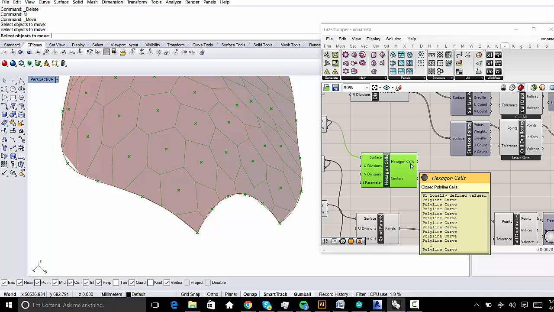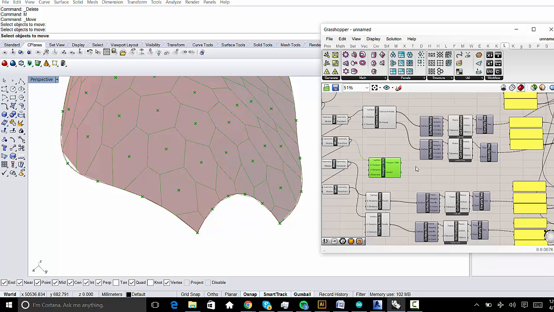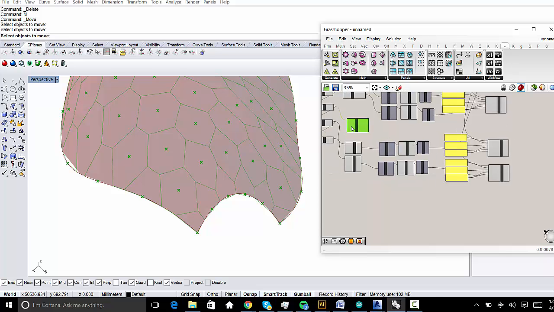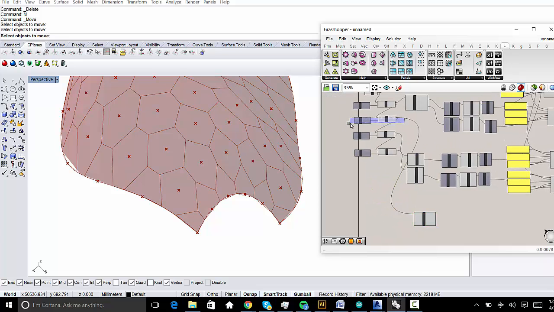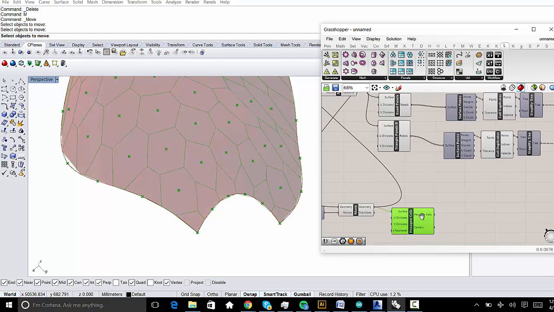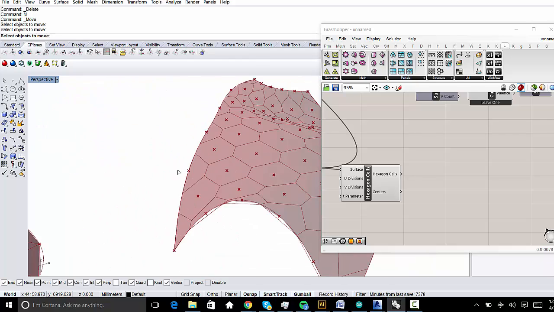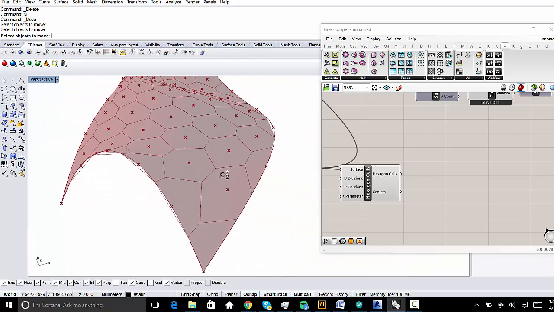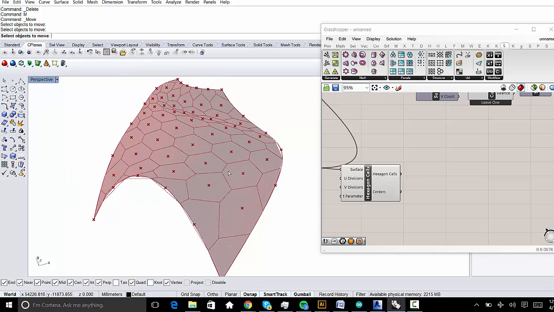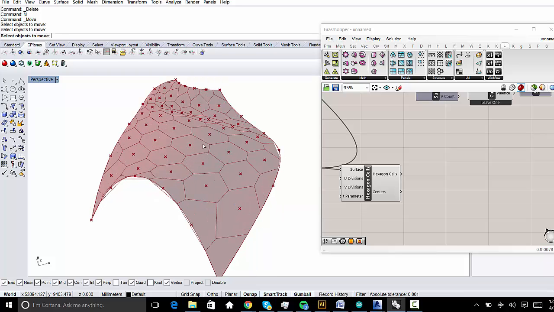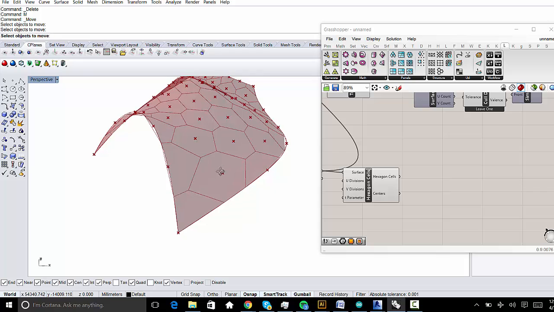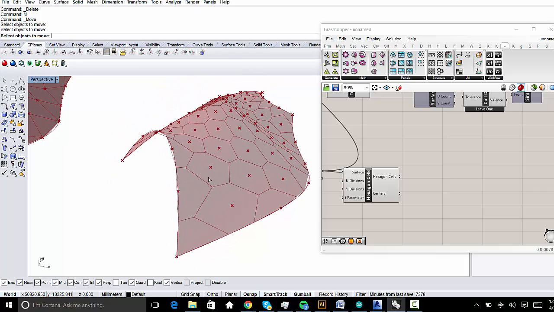So what's coming out is a big flat list of 61 curves. Let's just clean this up a little bit. Let's move it down here so that we can work with it. And the way that you have to approach this is pretty simple, I think. The logic is, how do you count the number of either points or sides of each one of these curves to make a distinction between each of them?